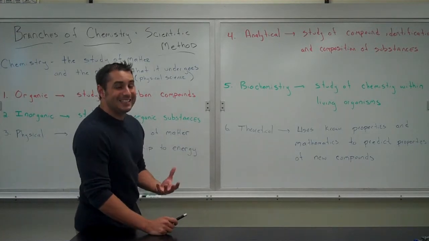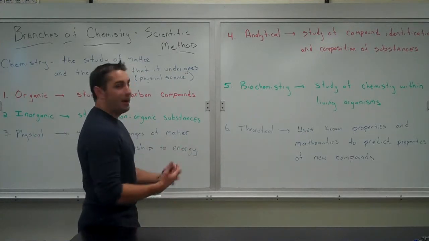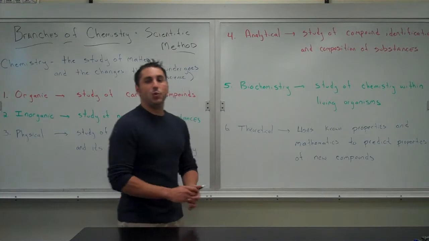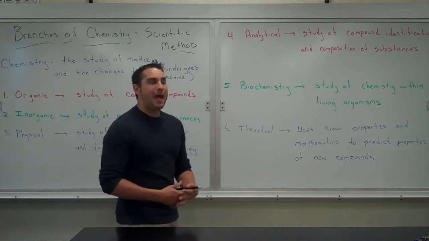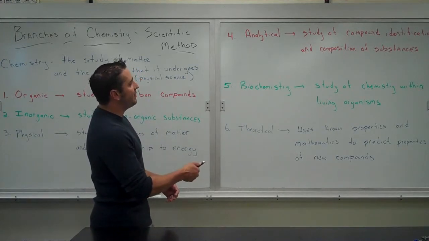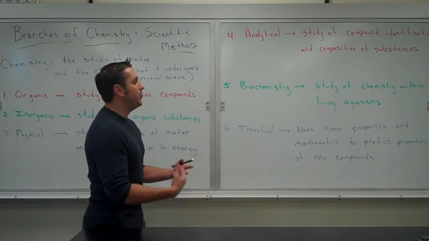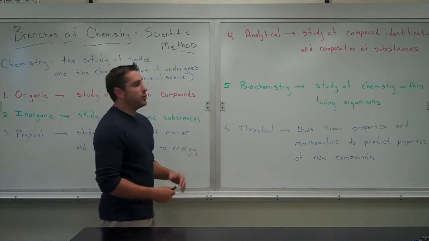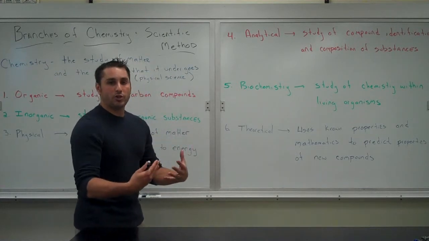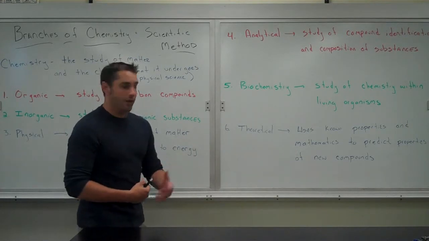Analytical chemists and forensics chemists, or forensists, many times can be one and the same. Right? If you are wanting to identify an unknown from a crime scene, if you want to test 2 samples to see if their DNA matches, an analytical chemist would be a good person to take that to. That is what they do. They identify compounds, particularly unknown compounds, and try to compare them to known things to see if they match. The other thing they'll do is they will take known substances and look at their composition so that they are able to create large databases to see if those known substances can be used to identify unknowns.